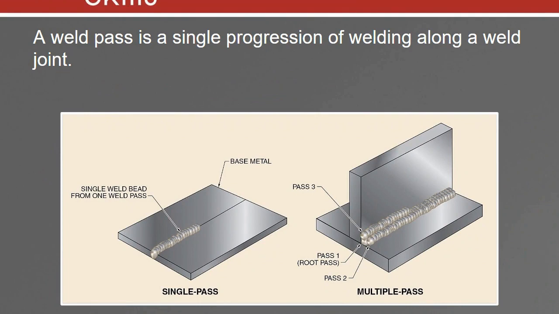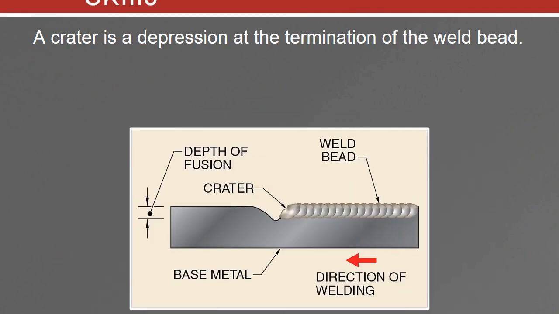Hot pass is usually considered a hot pass when it's done, say, on an open root V groove, where you need a little bit of root reinforcement, a little bit more penetration, so that hot pass will actually take that root pass and push it through the joint a little bit farther. Now, a hot pass in a fillet weld isn't necessarily going to do that, so that would be considered an intermediate pass.